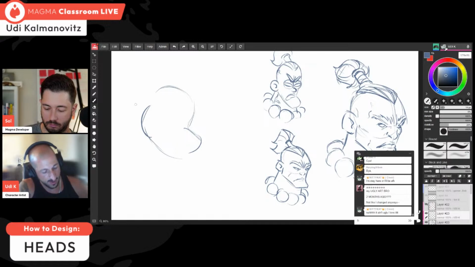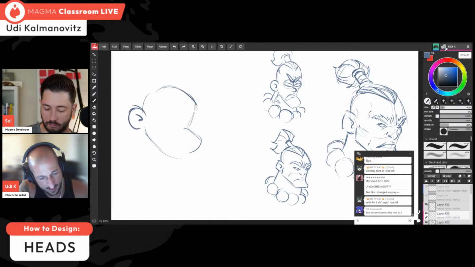So right now I'm thinking maybe Popeye. I'm thinking of the shape of Popeye, but I will try to make some adjustment to it.